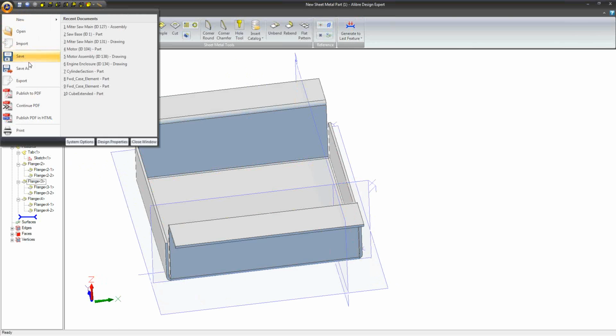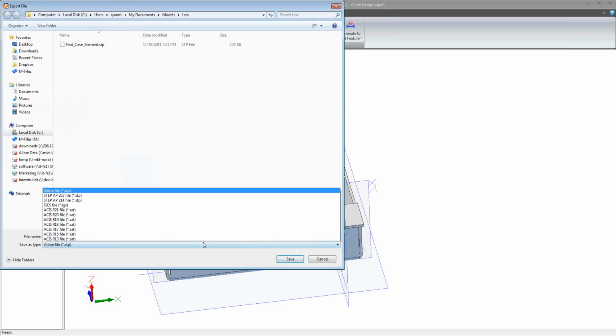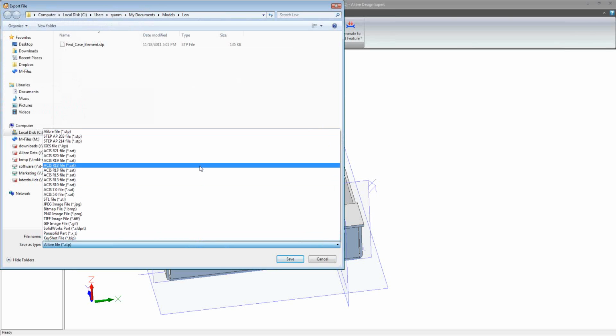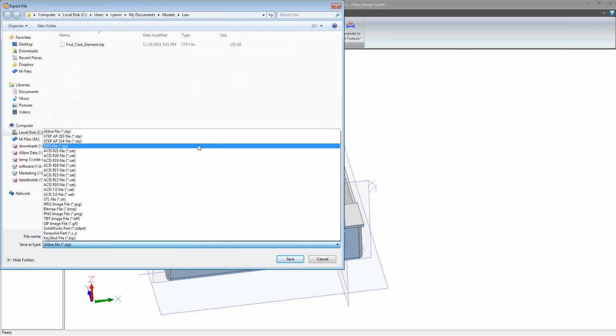We'll also look at the import and export with our sheet metal conversion. So we'll go ahead and export this to a dumb format like IGES.